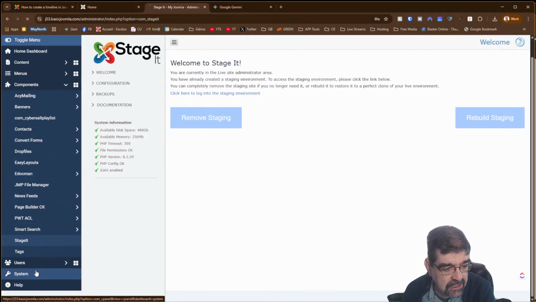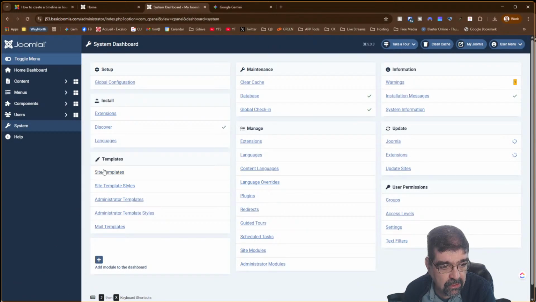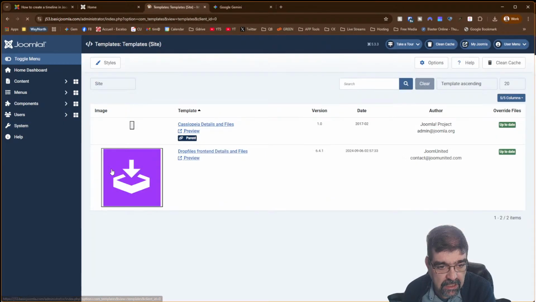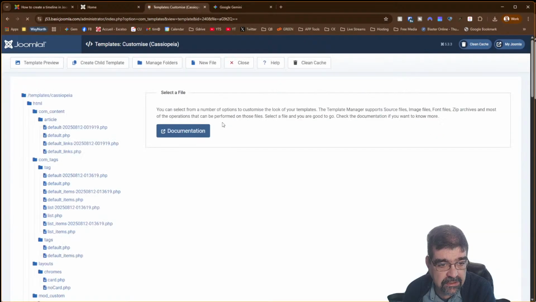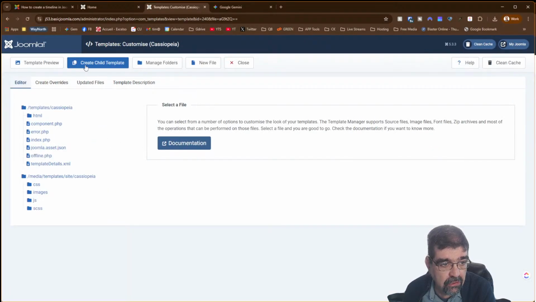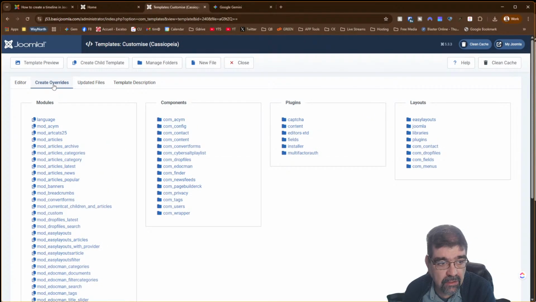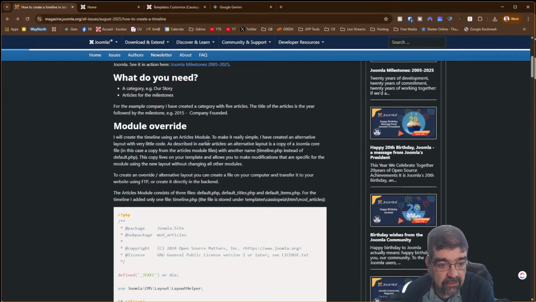So we're going to go to System, and we're going to go to Site Template Styles. And now we're going to go to Cassiopeia Details and Files, and we're going to create an override. And the override we want to do is a module, and it says right here, mod articles.